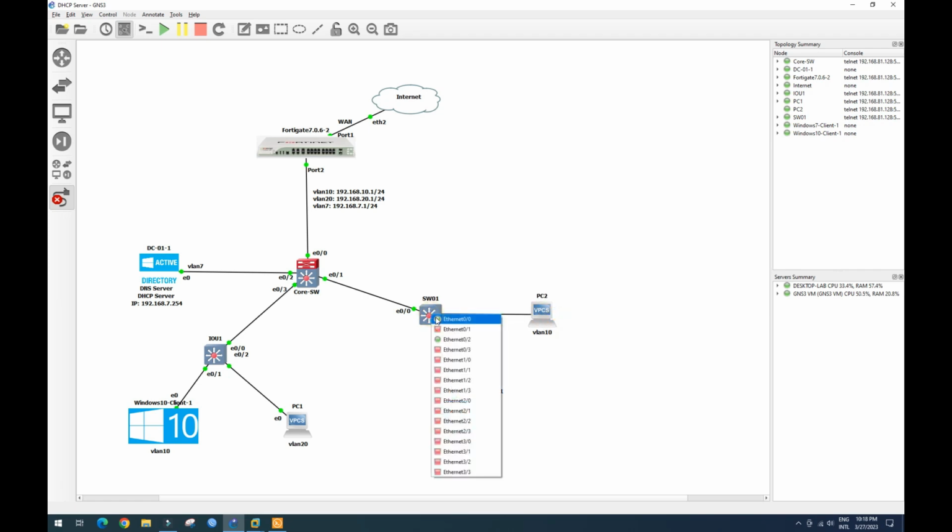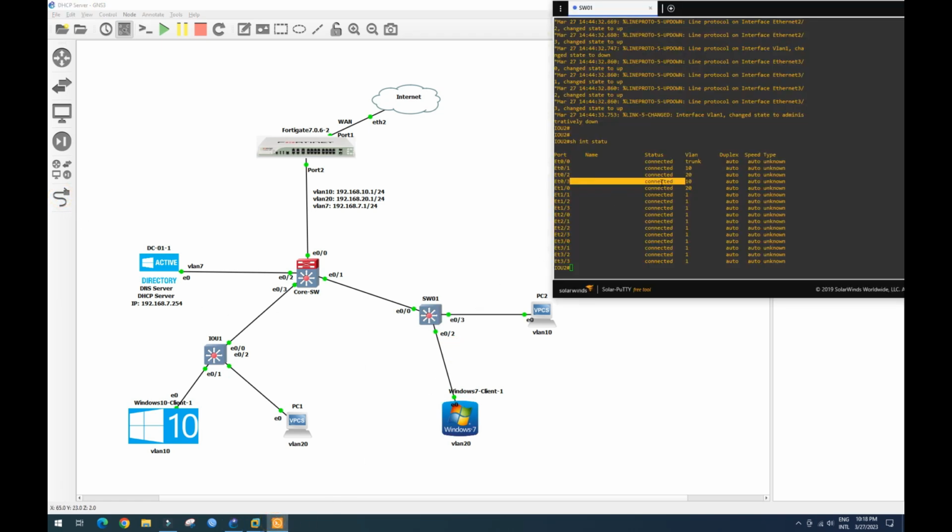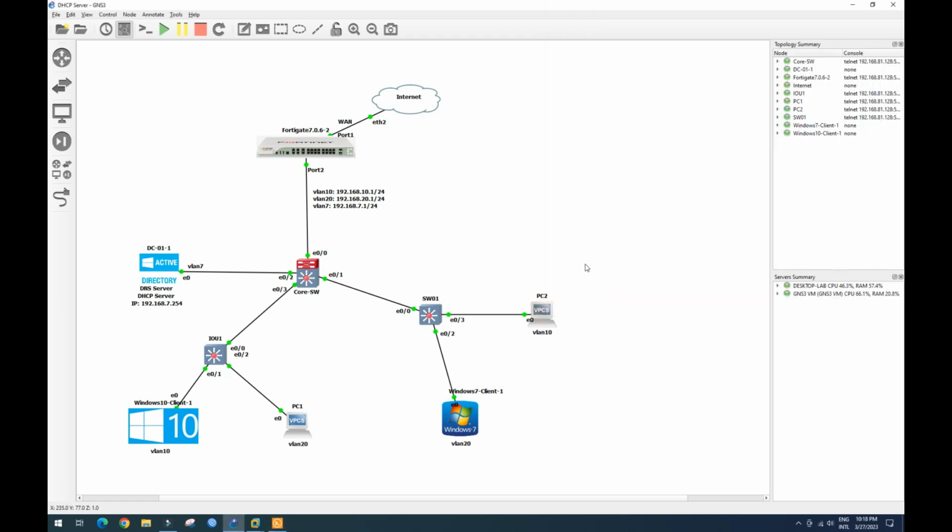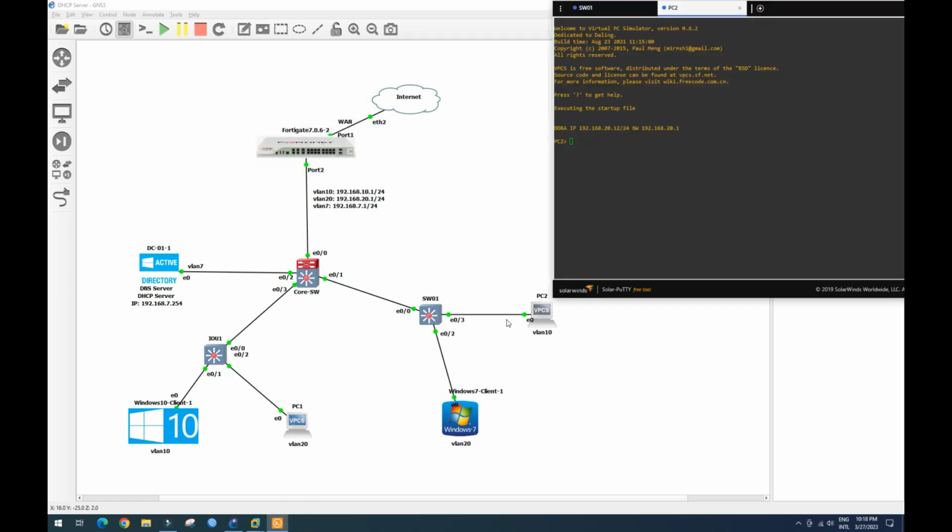PC2 will connect to this port, Ethernet 0/3. Okay, so PC3 will get a new IP address of VLAN 10.